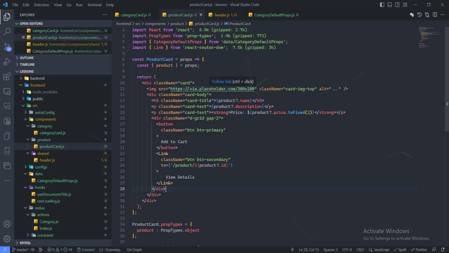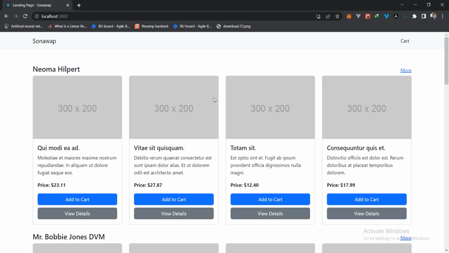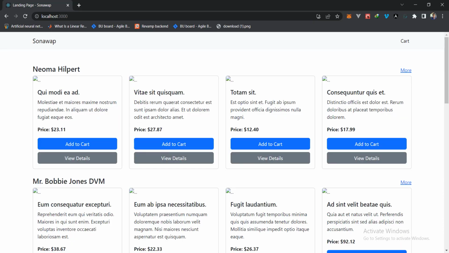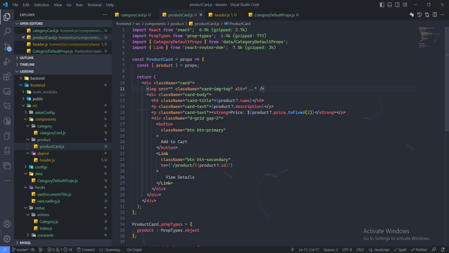But before then, we actually need to do something right here. So if the product has an image, we actually want to display the image instead of displaying some random image.